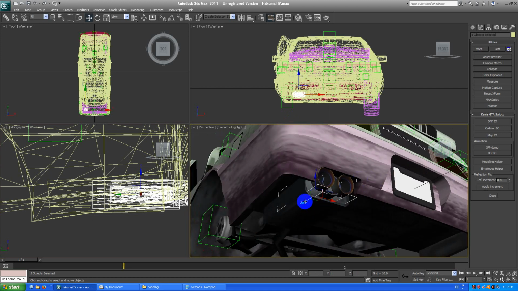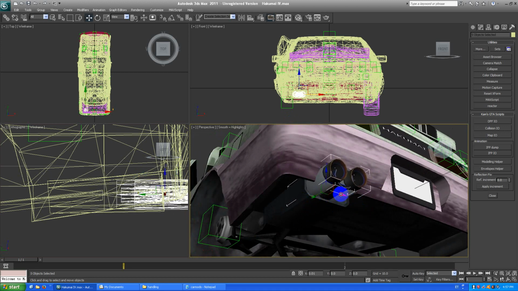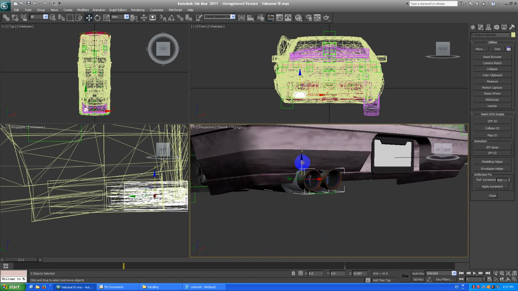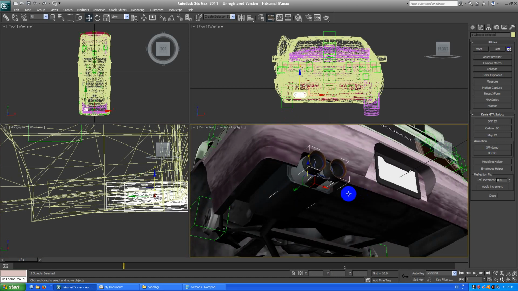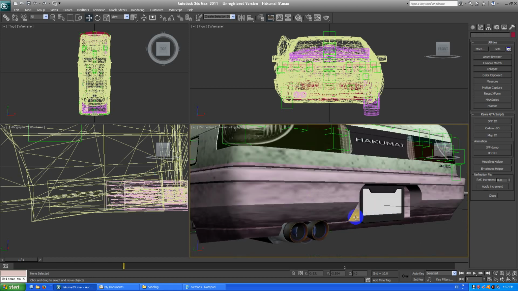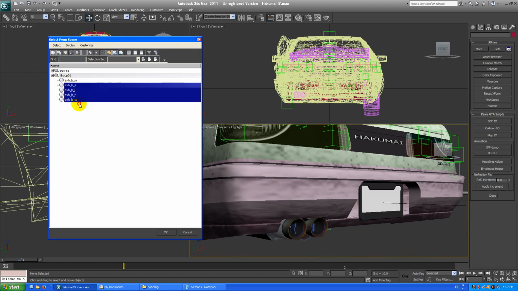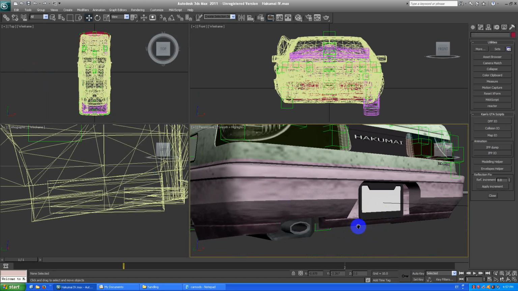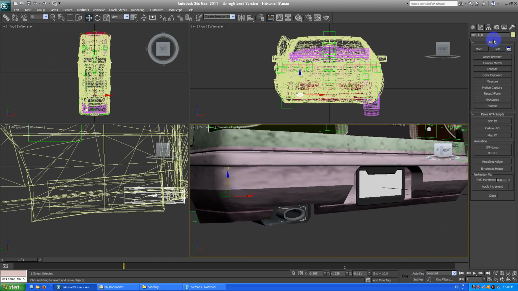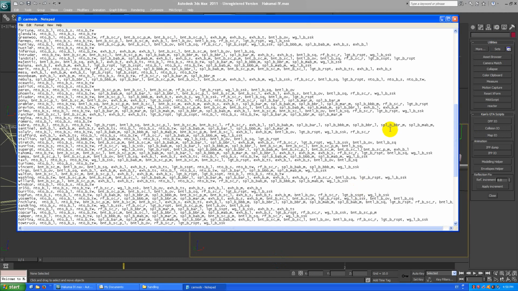Now let's see how we're going to find a good fit for them. Maybe too much, a little bit less outside, a little bit down. Here you can see it's a little bit of a conflict, so maybe a little bit more up, like this. And now it's the same thing we did before. Hide everything except one. See if it fits this car well. It does. Take the file name, add it here.